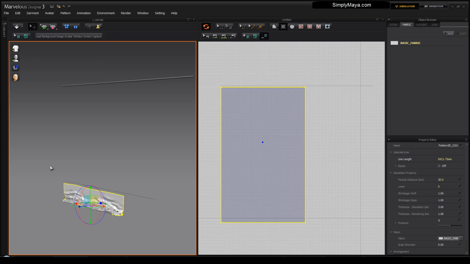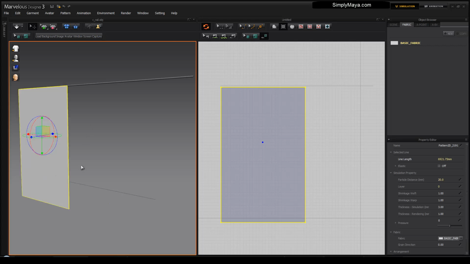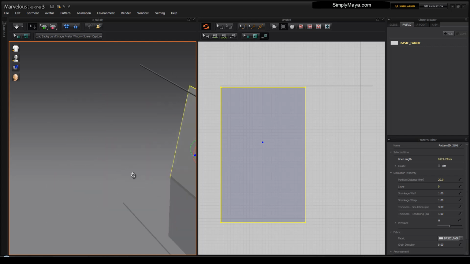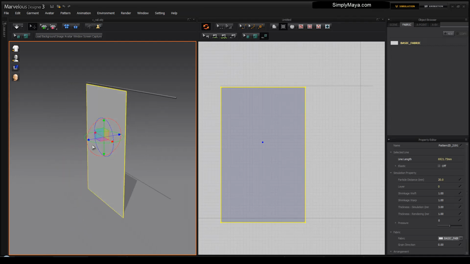So obviously that's not making much of a curtain. I just wanted to show you that everything under this line will be cut. So I can now reset my pattern to its default arrangement. Okay, and it'll appear back over there, which it does sometimes, which can be quite a pain. As I said, Marvelous Designer is perhaps not quite as smooth as some of the more polished 3D applications, but it is very good at what it does.